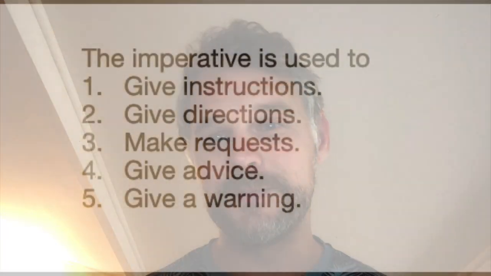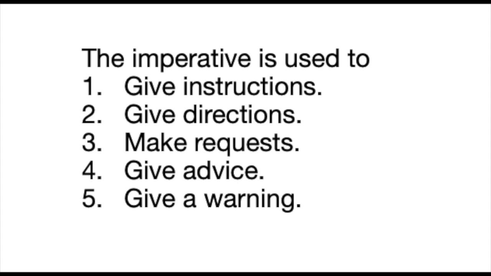Imperative verbs are also used to warn someone of a danger. So, for example, "Look behind you" would be an example of an imperative, but it's not giving a command, it's not telling someone what to do, it's warning someone that there is a danger behind them. Look behind you. So the imperative form is used to give instruction, to give directions, to make requests, to give advice, and to give a warning.